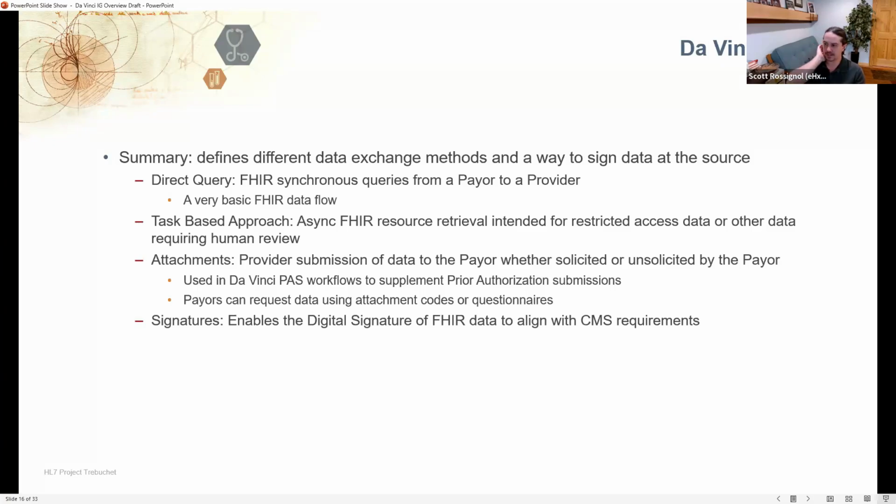Ellen, good question about CDEX. Is it the appropriate method to send gaps in care, care plans, advanced directives to a provider? Sending data to a recipient is not an easy topic in FHIR. That push of data is not typical in FHIR. There is a risk adjustment implementation guide that we're going to talk about in a little bit that might better address your needs. If the provider is willing to query for that data and ask for it, then the provider access API is the right method for that.